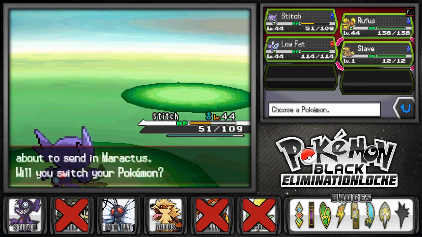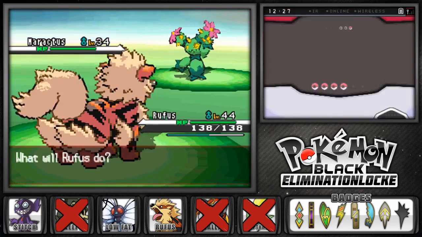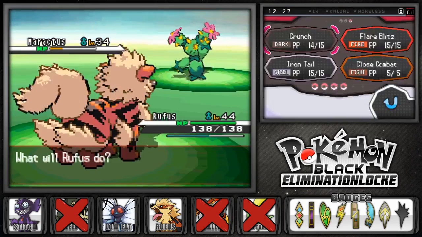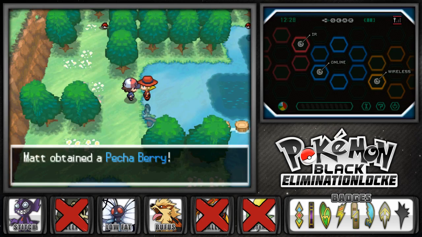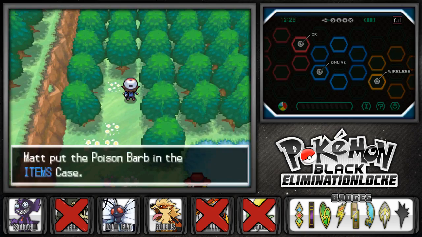Okay, Maractus. Let's just get Rufus, because Rufus can tank it. Legaboss, Intimidate, and Crunch away. There we are, defense is falling. Acupressure is going to sharply raise their attack, but unfortunately they're not going to get a chance to use it, so thank you very much. I got a Petaya Berry. Yay. Okay.